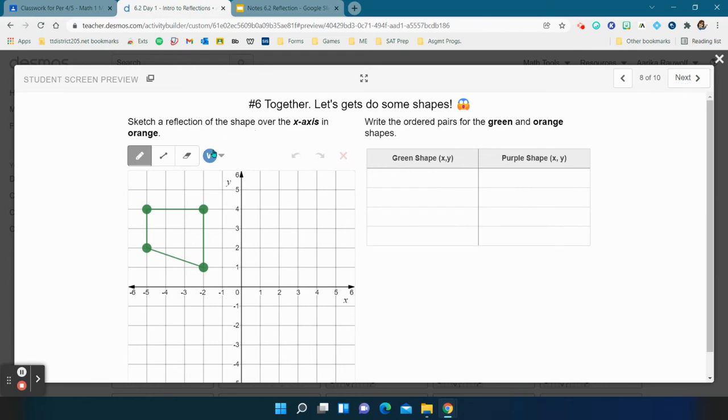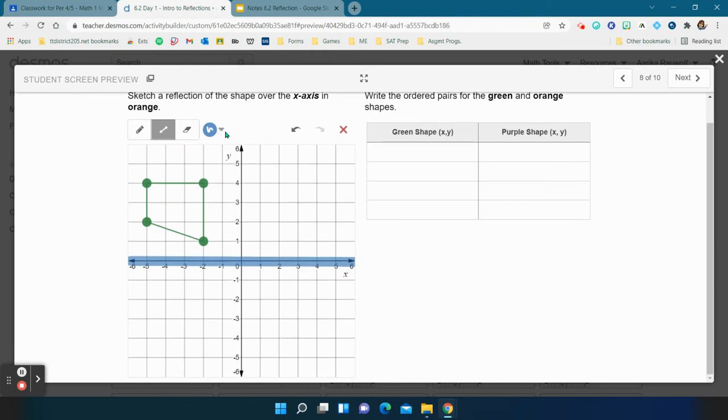Let's look at number 6 together. Okay, so this time they want us to reflect over the x-axis. So let's do that. So here's my x-axis. That means we're going to go down, right? I'm going to do this in orange. I'm going to start with this first dot that's closest. It is 1 away from my reflected line. So when I go down, I'm going to go down by 1 so it reflects correctly. And again, I didn't go left or right. I just went straight down this time because we're reflecting over the x-axis. So don't go left or right. You don't need to. We're not going through the y-axis.